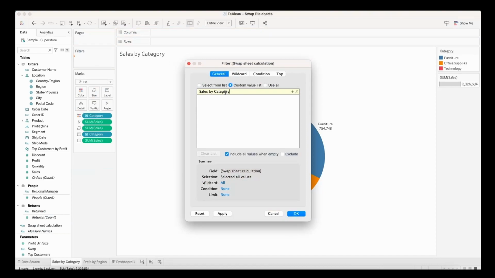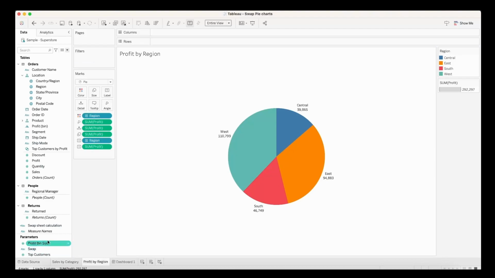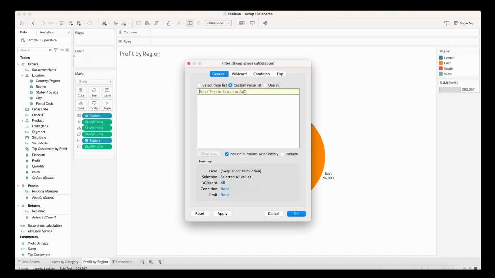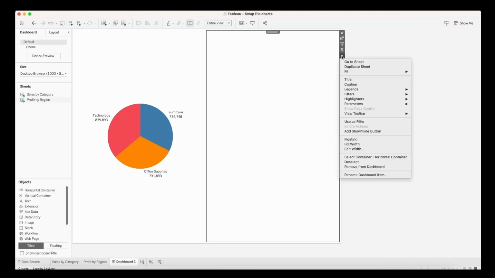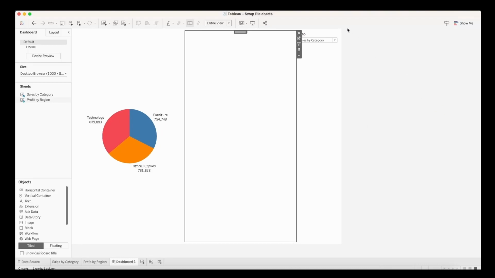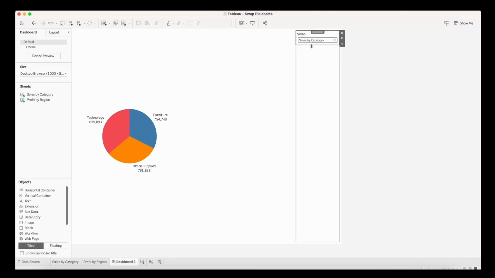Now you can go into custom value and add this filter over here. Go ahead and click on sales by category. And similarly, for the second one, you can just go ahead and pull the calculation into the filter, and in the custom value, go ahead and say profit by region. So in the respective sheet, you need to add the custom value of the respective parameter value that you want to see. If you can see right now, if I bring in the swap parameter and I swap, it's not taking the entire place. It's just showing in the same part of the container.